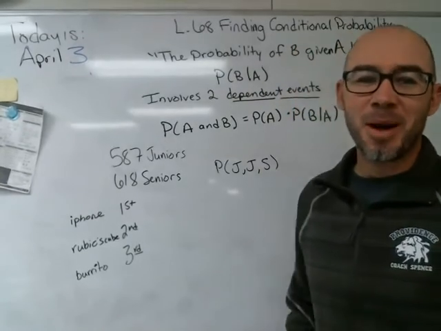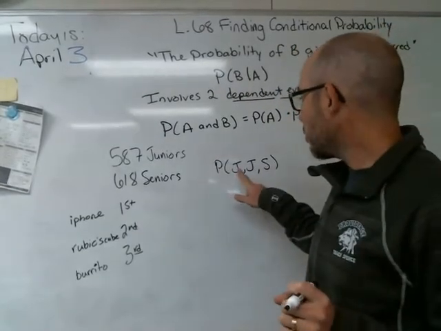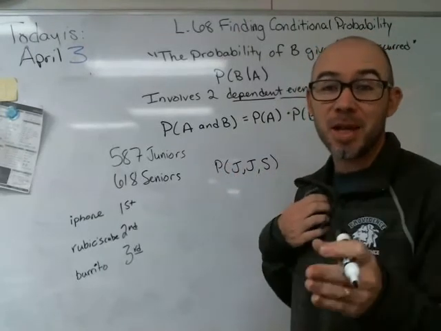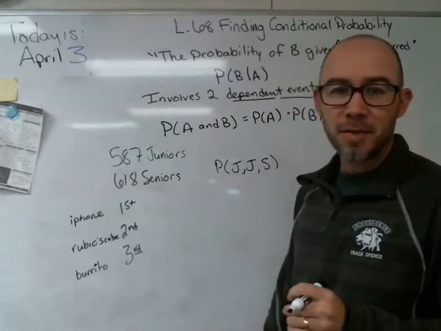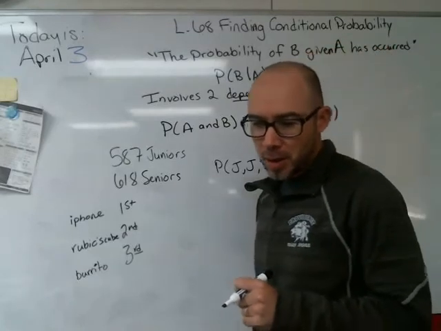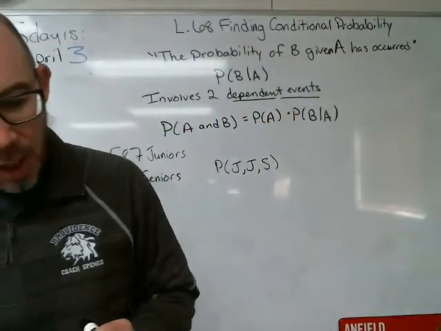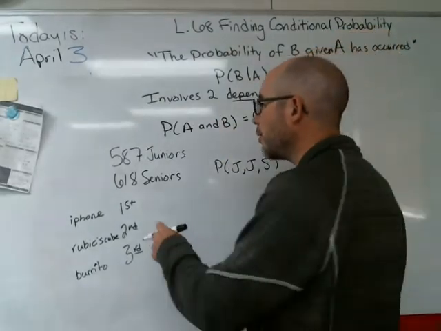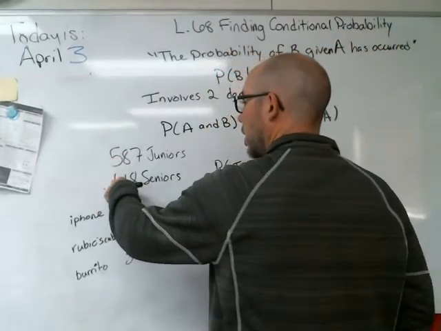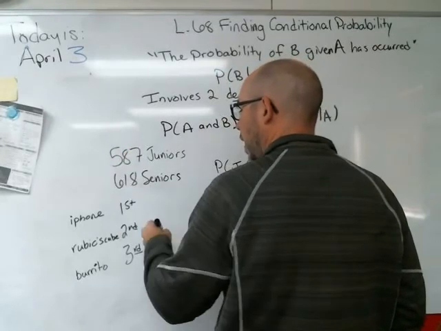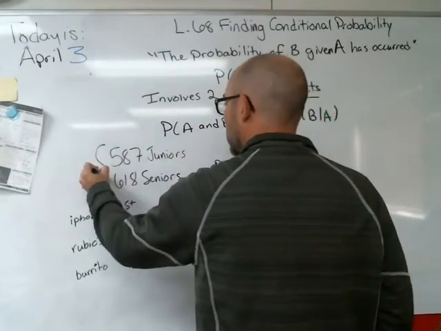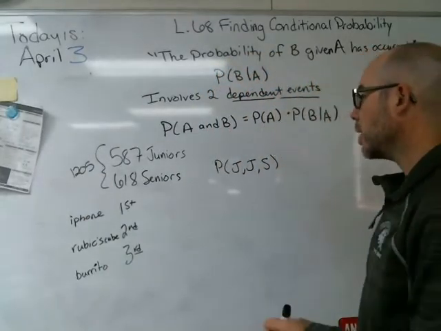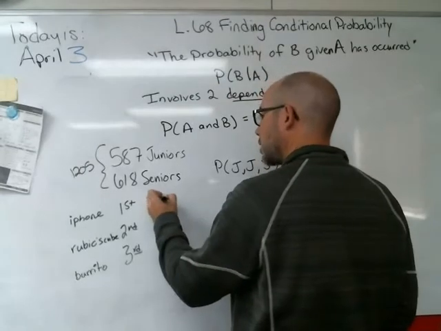And they're asking what is the probability that the prizes go to a junior, and a senior. All right? And it has to be in that order. So it's like given that, given that. So first, we've got to figure out how many people there are all together for starters. So we add up these two. We got 12, 1190, 1205. There's 1205 total amazing high schoolers here.